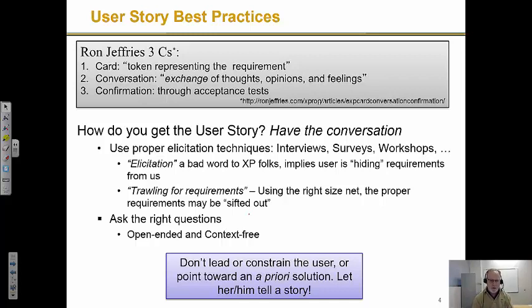We need to know that when we took that common understanding and we went off and we did it, that we actually did what you wanted. We thought we understood, but we need confirmation. So the acceptance test is supposed to represent that confirmation. And if you don't have it, you don't have any representation of it at all.